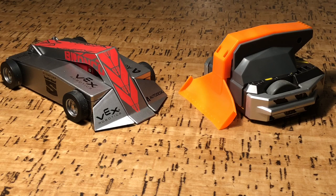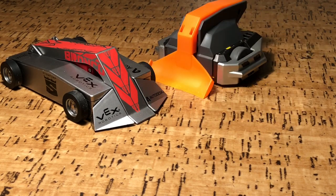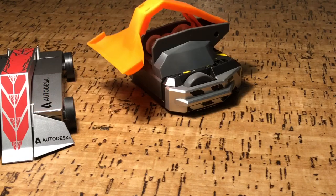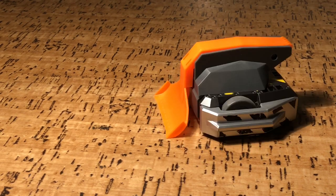I thought as a little bonus I might try and put the Bronco flipper up against the Modbot flipper. It flips the Modbot very easily. But does the Modbot flip Bronco? No, because it's just so long. It just pushes it away a bit more. I agree, Modbot. I agree.